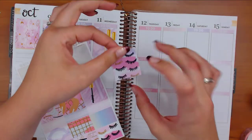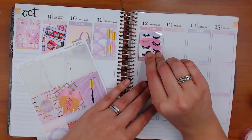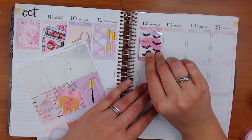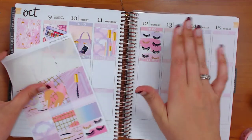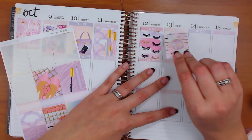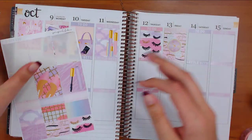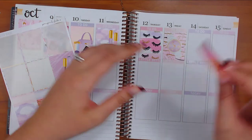I like these lashes. Someone had washi with lashes on it. Who was that? I think it might have been the butterfly planner. I think I watched her, and I think she gave some away to another girl that I watch. I watch, and I'm picking up a watch. Ah, irony. I'm just kidding. It's not really irony. When people say that, it's coincidence, not irony. But there you go.